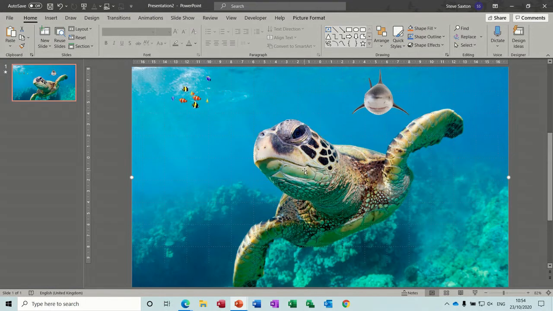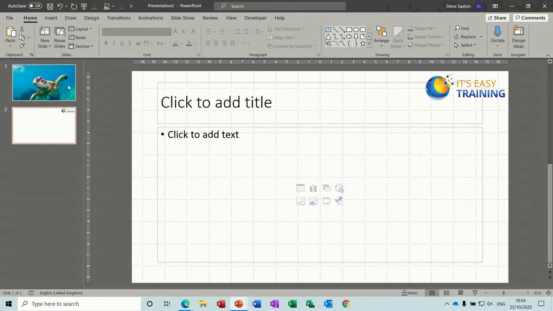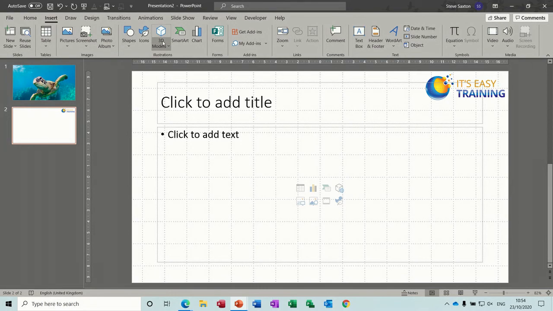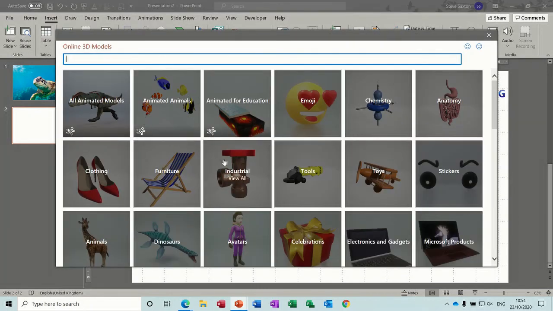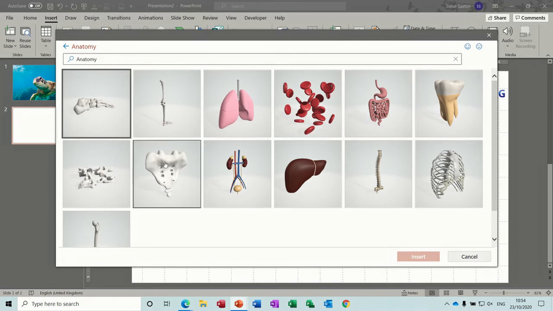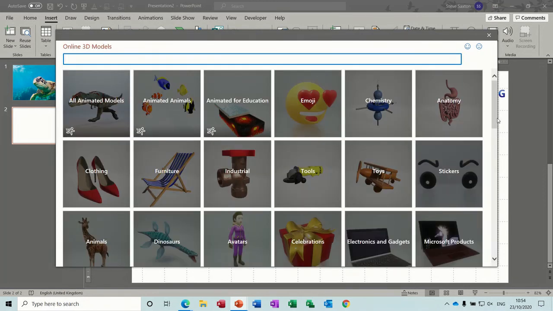Press escape for that. I just want to delete these off for now on this one and get myself a new slide and insert another one, a different set this time. So if I go back in there, you've got lots of different categories like that one, and that's very similar to one called biology, and you can bring these little things in. This one hasn't got all the major organs, so if I go back, go into biology.